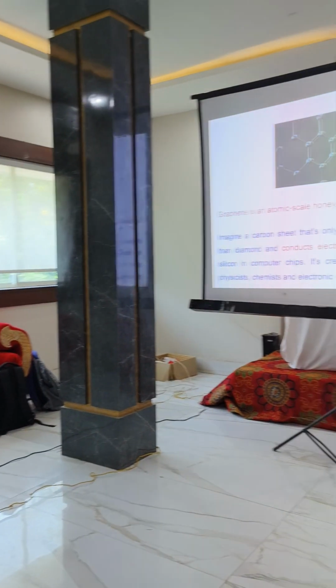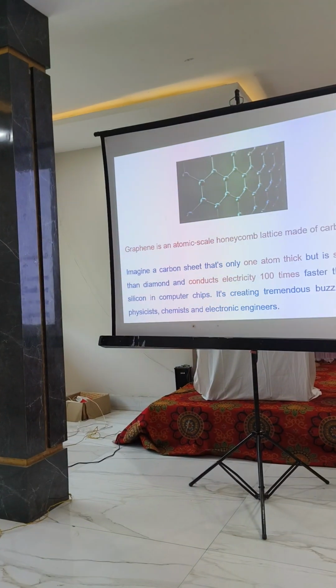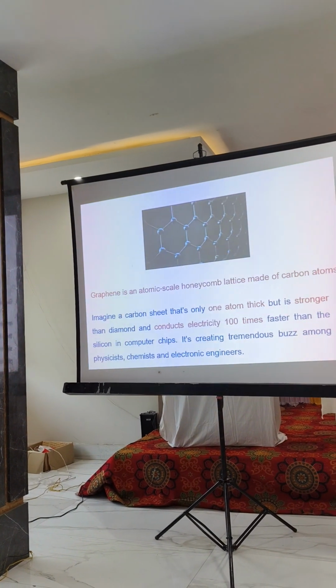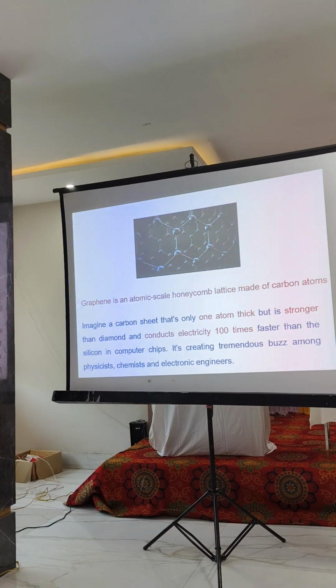And you know this graphene is so interesting. In the last 20 years, the best research going on in material science is nothing but graphene. You will get thousands of research papers on graphene. And this graphene material is so strong, stronger than diamond, and it conducts electricity 100 times more than silicon. So imagine, whatever electronics you are seeing in the market, everywhere silicon is there. Now if you change to graphene, it is 100 times better. That is what I am saying. The 500 square feet processor has come down to 14 nanometer because of this research.